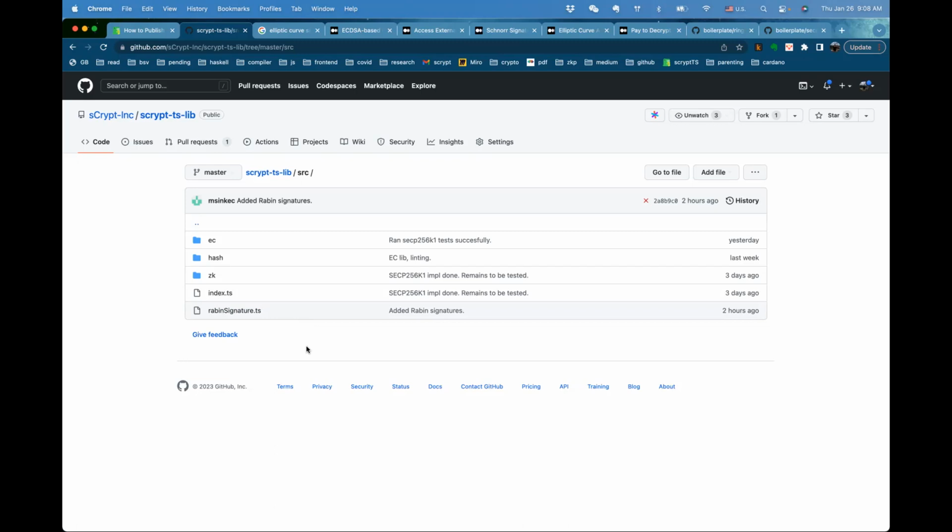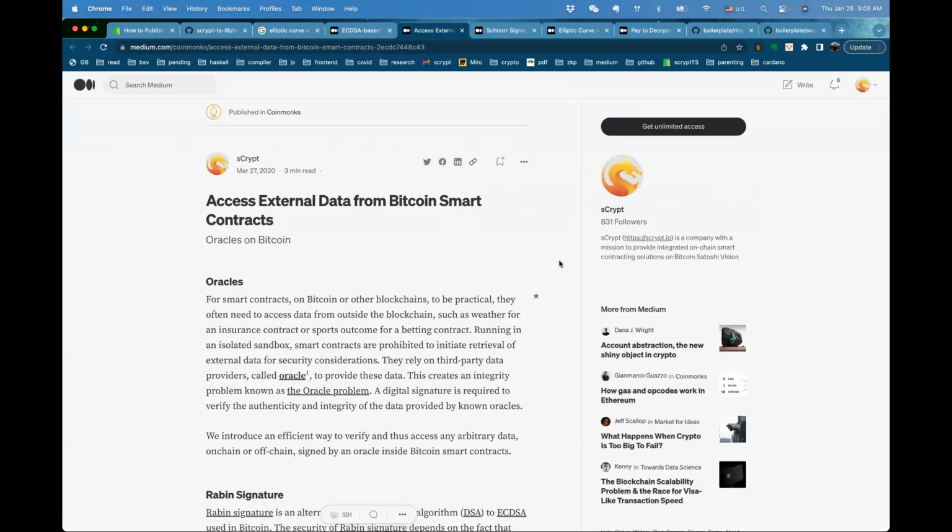The short answer is, I'm going to put all the links in the show notes, but on a lot of smart contract platforms, it's almost a given that you need this kind of oracle to import off-chain data into the smart contract. Because a smart contract doesn't know the external world, whether it's raining, who has won the lottery, or what the price of BTC or BSV is today.